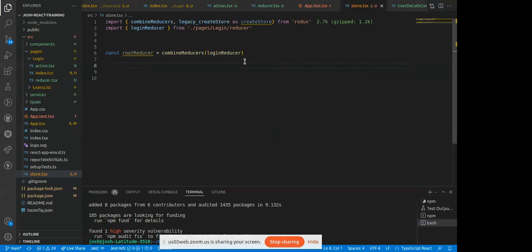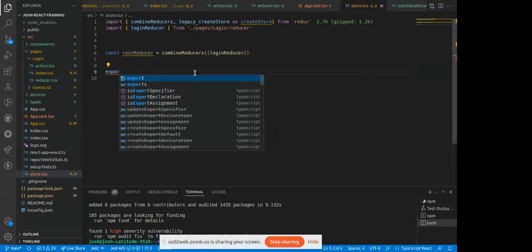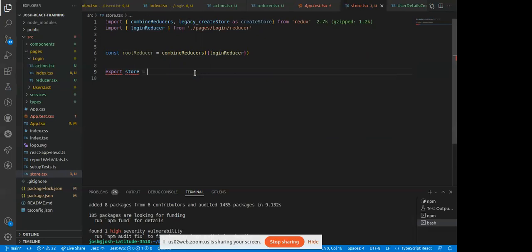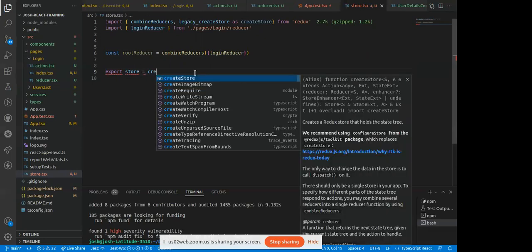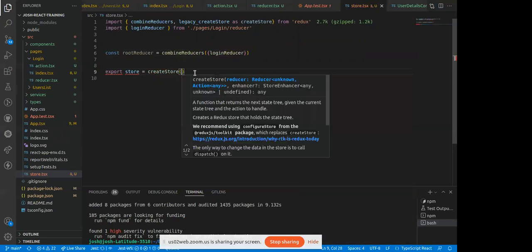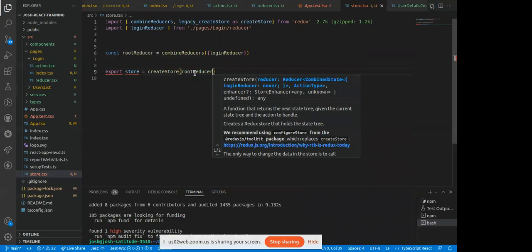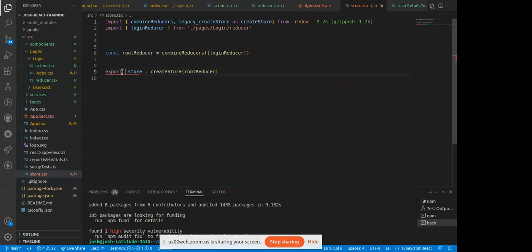Inside the object, you can pass all the reducers. Here we have to export, and inside that just pass the reducer properties. Const store, yes, const store.